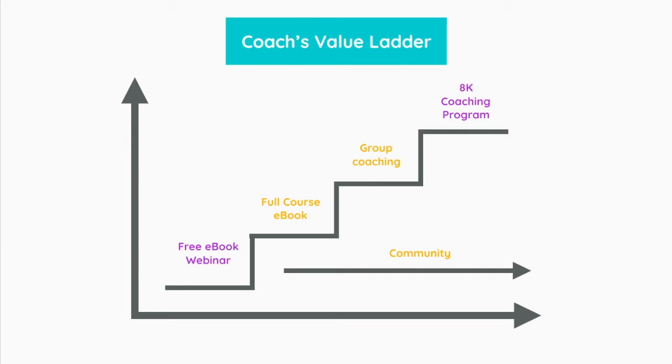Now it's your turn. What does your value ladder look like? Are you offering different tiers of services for different price levels, different levels of commitment, different levels of value? Are you really meeting your customers where they are? Or are you leaving lots of opportunities untapped? Are you leaving money on the table?